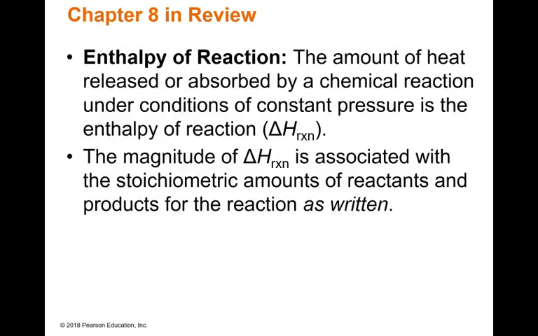Finally, we revisited the idea of enthalpy, or delta H rxn. This tells us how much heat is released or absorbed in a reaction under constant pressure. A negative delta H means heat is released, an exothermic process like combustion. A positive delta H means heat is absorbed, an endothermic process like photosynthesis. And remember, enthalpy is tied to the amount of material reacting. The more moles, the more heat exchanged.